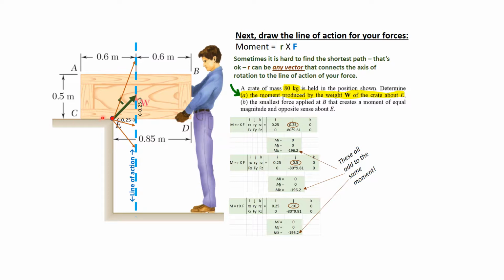So remember, we're looking between the axis of rotation to the line of action of the force. And sometimes, depending on what dimensions they give you in the problem, it's easier to go to one point versus another point. So you can find anywhere along that line of action will give you the same result.